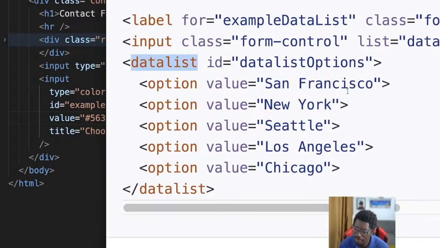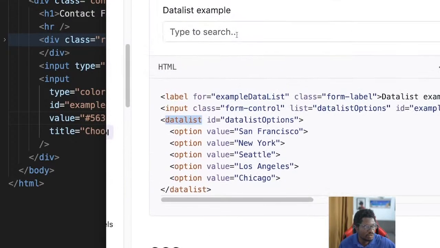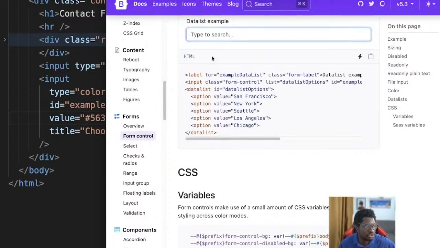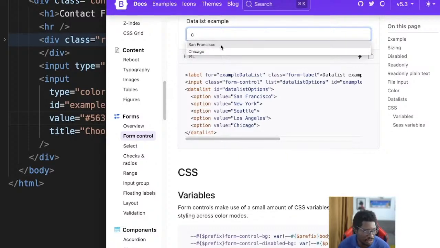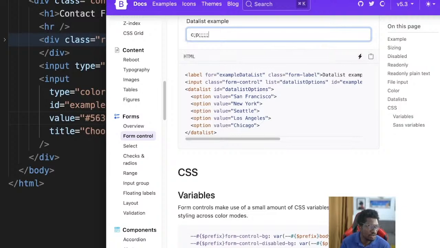Remember what we did was select, and data list falls under advanced HTML. So what this one is just trying to tell you is that you can also style your data list, and when you try to make use of it, your inputs will drop here. So if you type Chicago, for example, it becomes one of the lists. You can't type something that is not available. If you put something that is not available, it won't give you as an option.